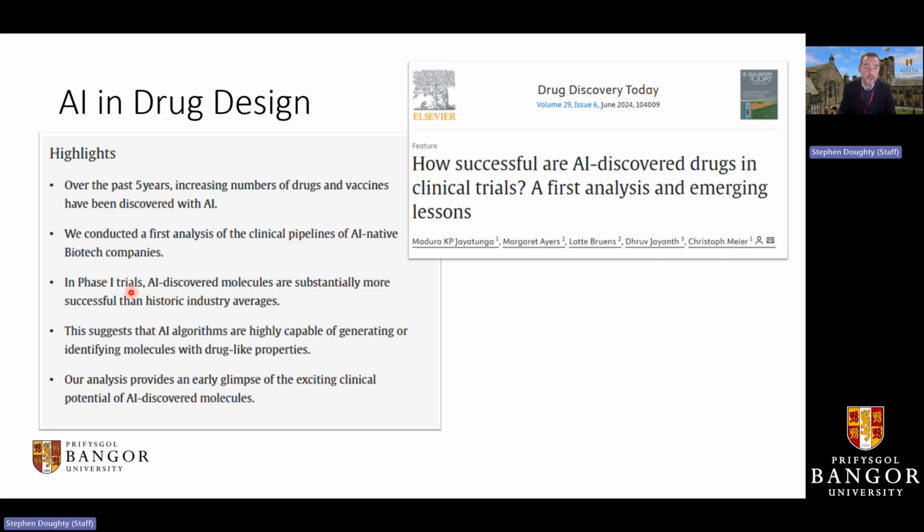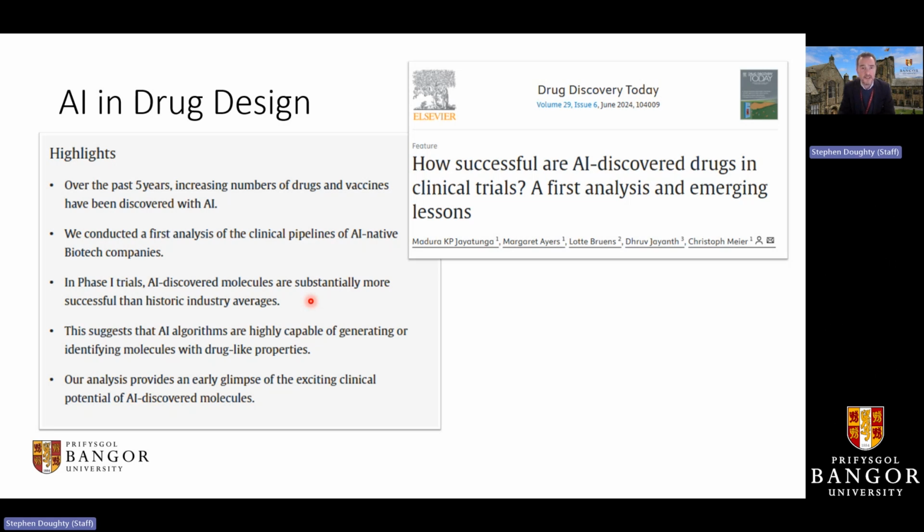historically we develop a molecule, it would get into clinical trials and then it would fail. The interesting thing about AI is it seems to be doing much better at picking winners than humans were. So it doesn't seem to be failing in those phase 1, 2, and 3 trials as much as human-derived molecules do. So that's interesting, and there's people doing work to try and work out why that is the case.